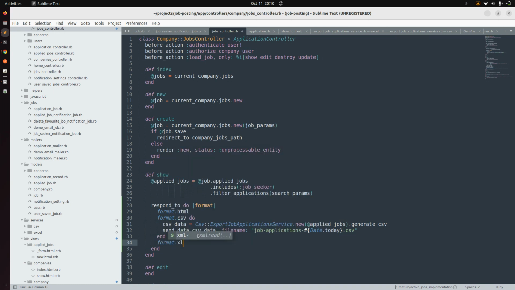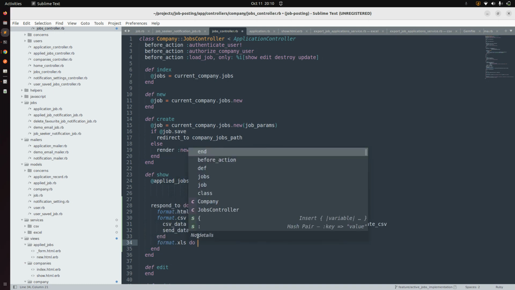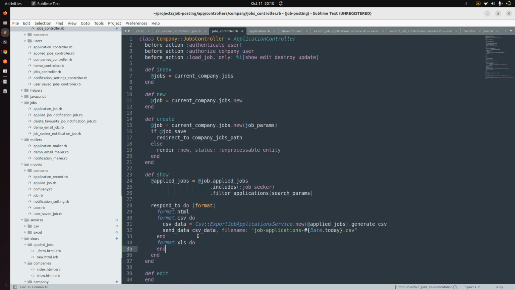Here we need format.xls do, and then something similar: instead of CSV data, we will use excel_data. Send_data excel_data, and here .xls instead of CSV, because we are generating the Excel file.